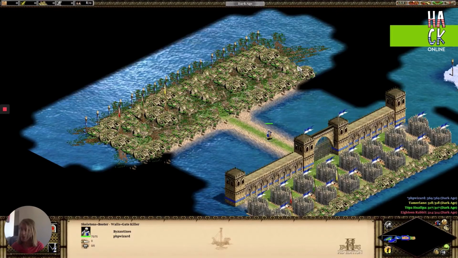What we do is we create an island on the map surrounded by water so no players can reach it. And we have a little unit just sitting in the middle here, which only the host, usually player one, has access to. And we basically move them around to do things. In this case, you see his name is skeletons equals booter, walls equals gate killer. Then we have these different color flags up the top and down the bottom. And I'm sorry you can't see where I'm pointing. What you do is you move your unit onto the colored flag that corresponds to the player who you would like to kick or destroy their walls.